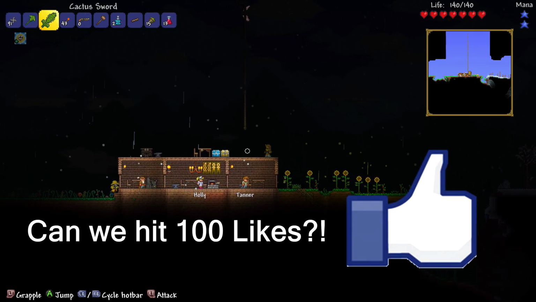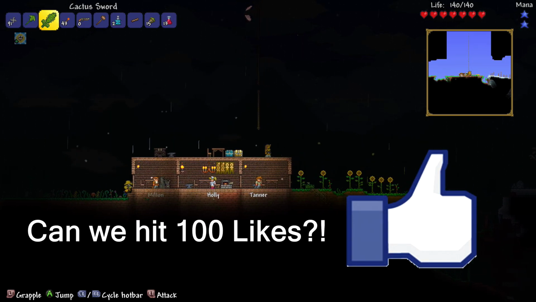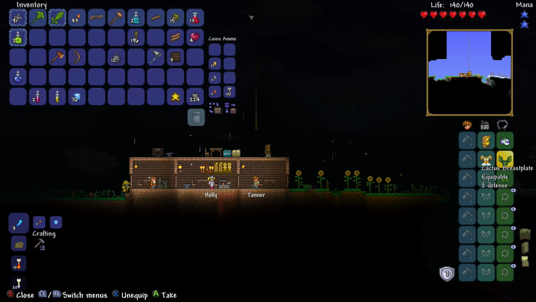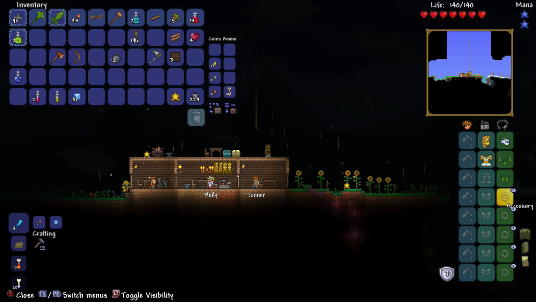Today we are continuing with our 1.3 expert let's play, and our slate is doing very well. Last time we upgraded our armor and our weapons a bit. We've got a cactus sword now, a cactus pickaxe, and a tungsten helmet. The tungsten helmet provides 4 defense, which is lots more than anything else would, so that's very good.